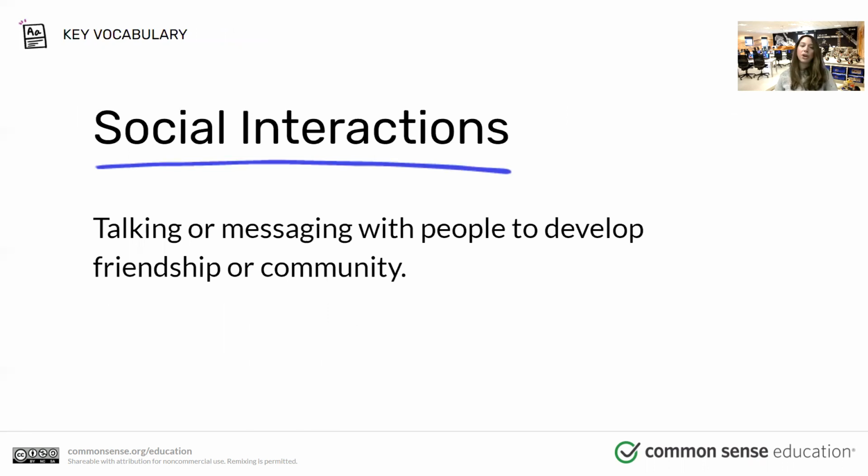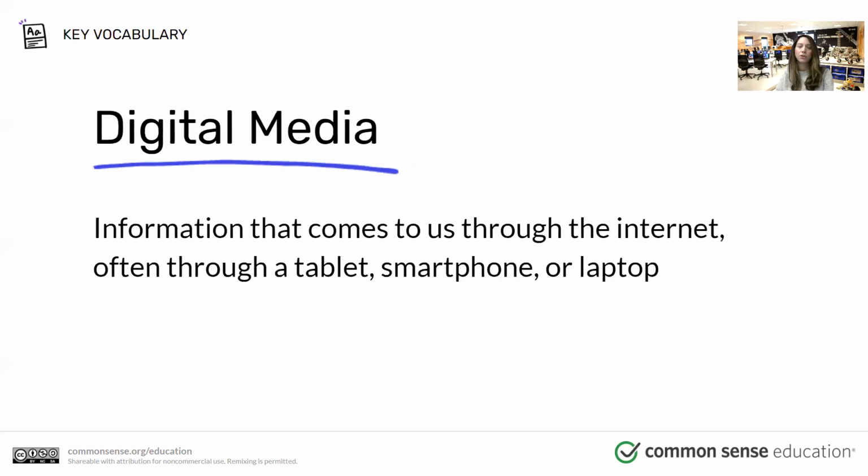So a social interaction is pretty much what? Like interacting with someone, talking to them, right? It could be face-to-face, could be online, but you're trying to build a friendship, getting to know people. Like for you guys, fourth grade, you're building friendships and you want to hang out, you want to play, you want to talk about stuff. And so that's what a social interaction is.